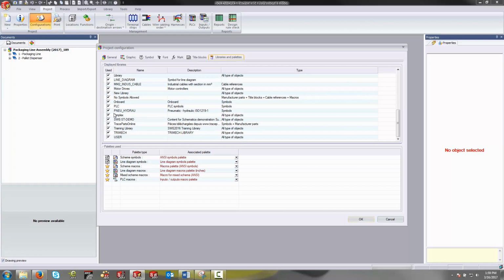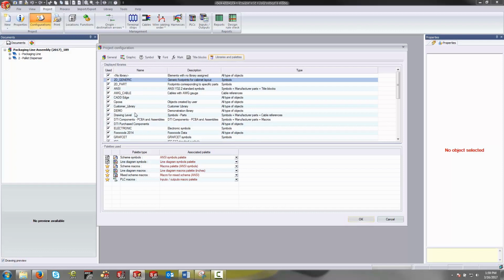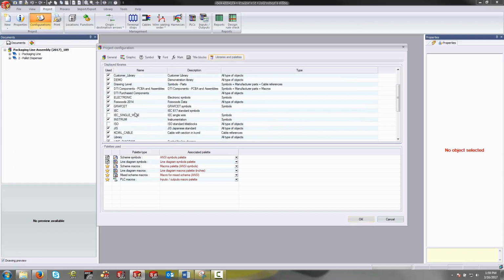So what a really good practice is to do is to actually go into the default libraries and find the stuff that you need and add it to your own library such that you can always find what you need at a glance. You can then turn off the default libraries, in the example of maybe I don't use IEC standardized symbols, so maybe I can just turn off IEC and hide those. So that just reduces the clutter when browsing for symbols that I actually do need.